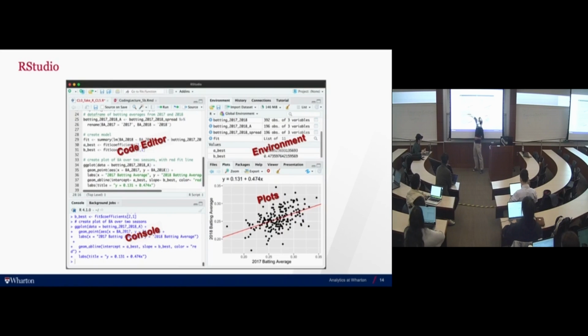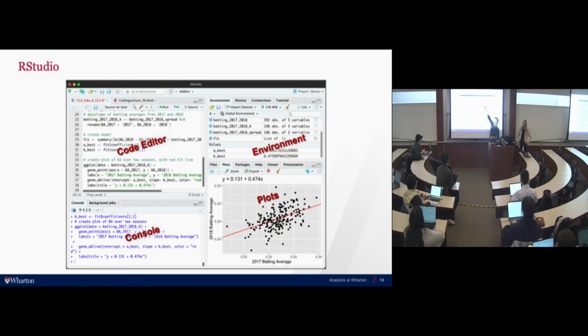So there's a bunch of code here. You can run it either by hitting the run button here or highlighting chunks and hitting enter. We'll talk about that further. So this is where you can write code, save code, and comment on code. This is where you see what was run, like this plotting thing up here got run down here. This is where error codes get generated as well. We'll talk about error codes in a second.